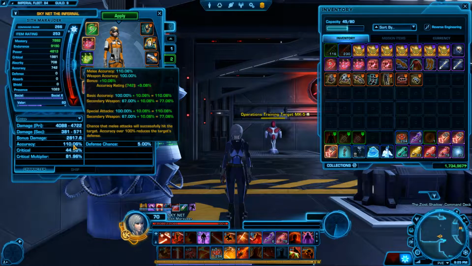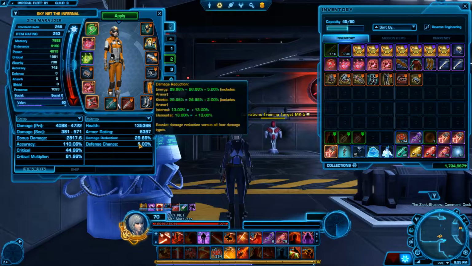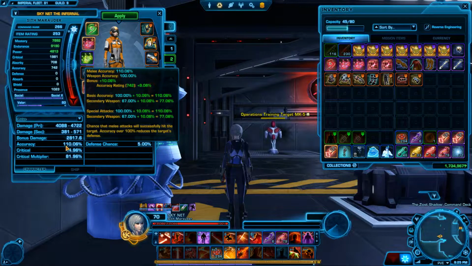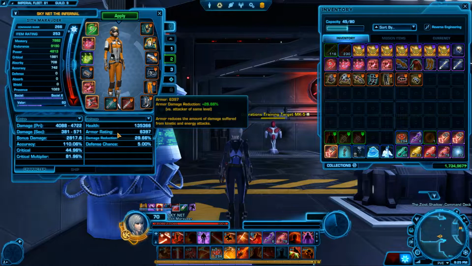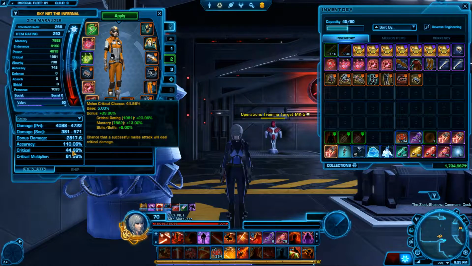I have 110 accuracy, which is not what I want for PvP. It works for PvE, which is fine, but if I'm going into a PvP war zone, I kind of wish I had that lower. And it's very hard to optimize your gear. It could probably take 4 months in order to fully optimize. I guess it could be earlier if you're really lucky. So yeah, 110 accuracy right here.